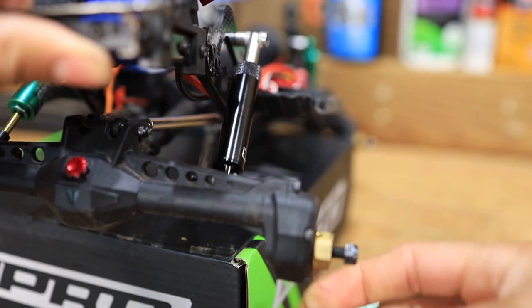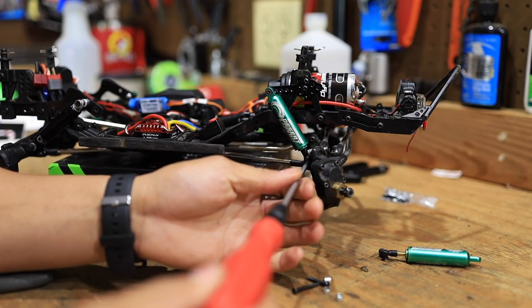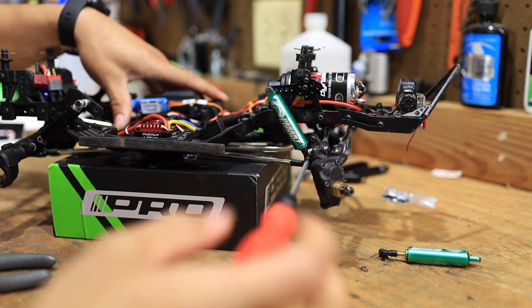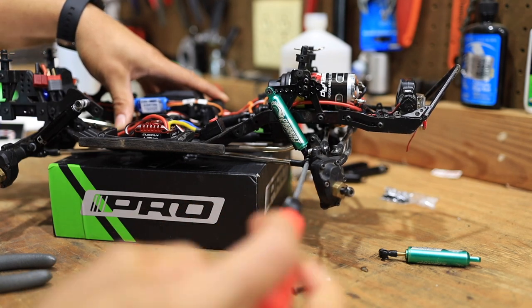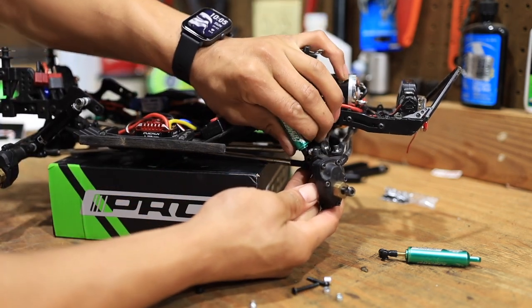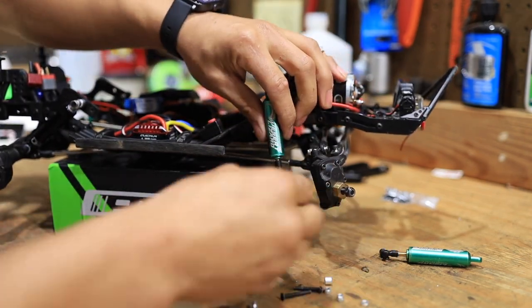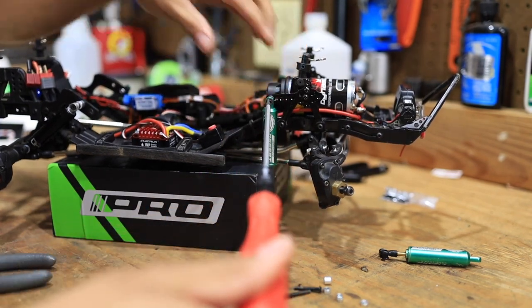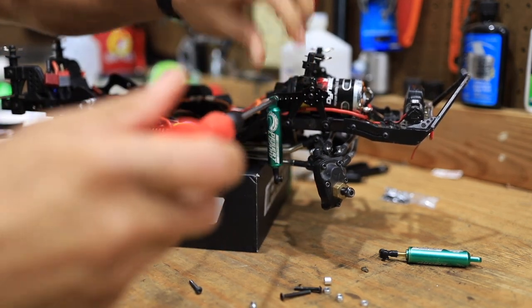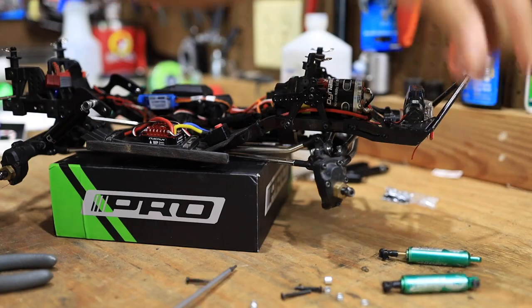We'll do a little side by side — when I pull it, yeah, that is what I want. Now let's take a look and see if we got any stiction problems. So it takes a little bit longer to pull up and we're not making any contact. It pulls up very slow — that's exactly what I want. The Desert Lizards do pull a little bit more. So we've got the Desert Lizard over here already showing some stanchion, and then we have the Hot Racing on this side showing just a little bit. There's only about a two and a half weight difference in the oils, and the Hot Racing is definitely way smoother. Have you guys used the Hot Racing or do you guys prefer the Desert Lizards? Everybody uses Desert Lizards — it's the reason I got them.